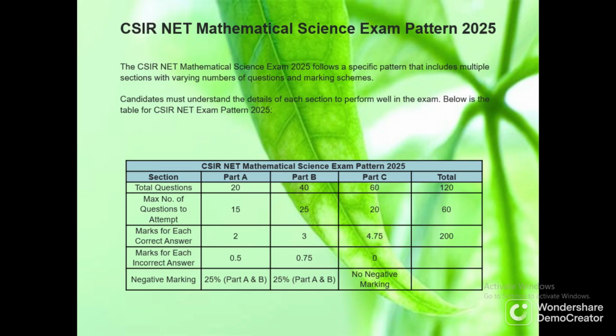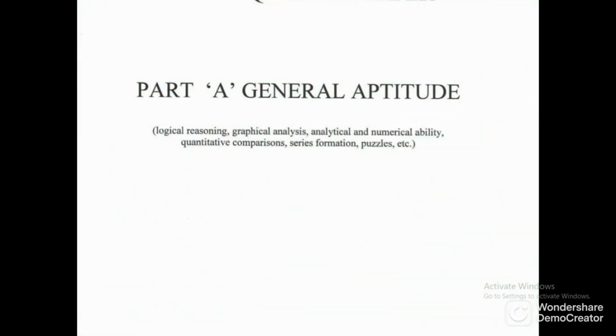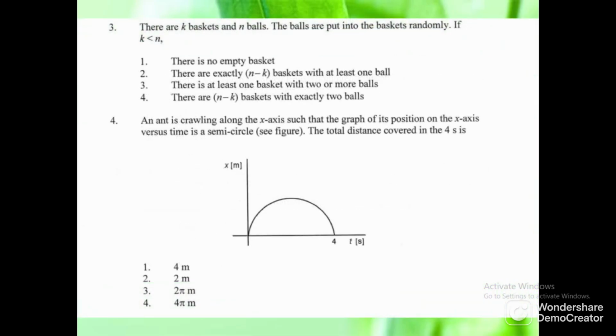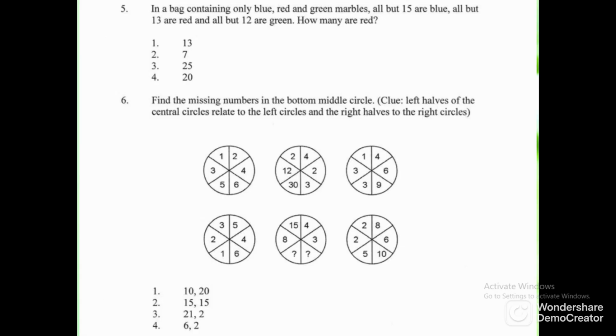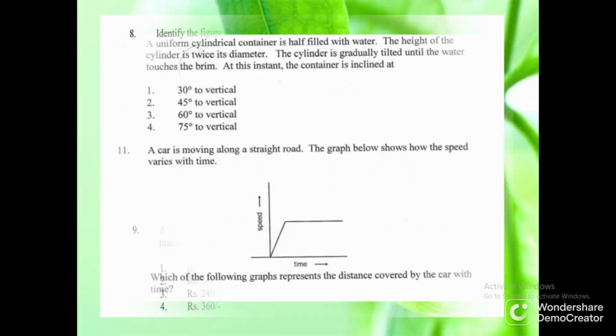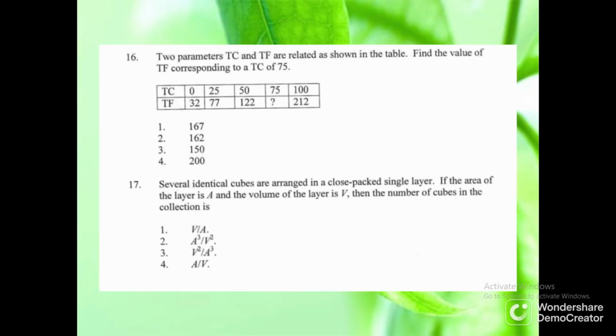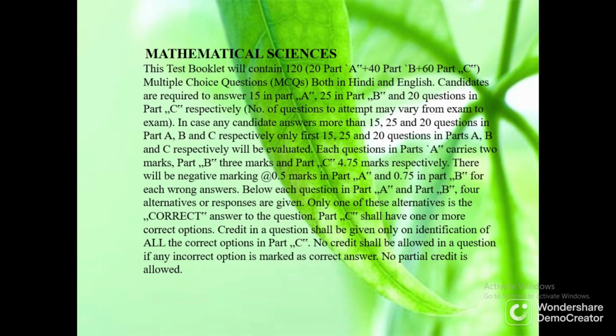Already I discussed this. Now I give some examples for Part A, the type of questions there: basic science, computer science, logic, class 10 and 12 standard questions, geometry, number theory, and many reasoning type questions, some graphical, trigonometric and geometry portions, and the arithmetic portion. So this is the general part.